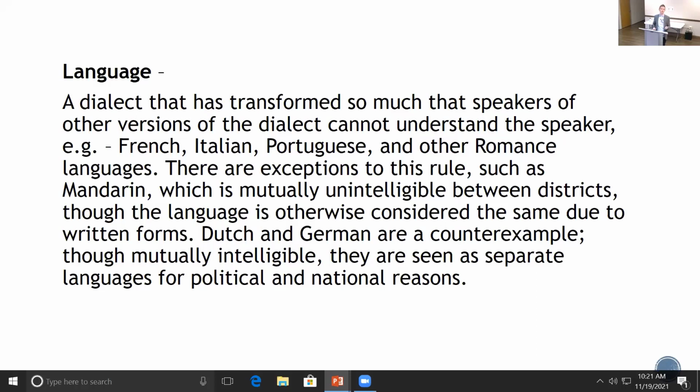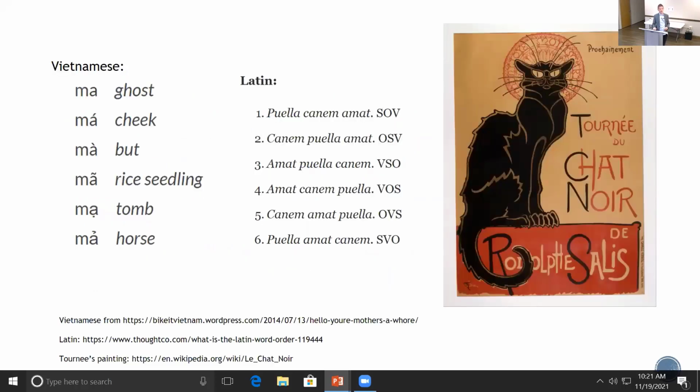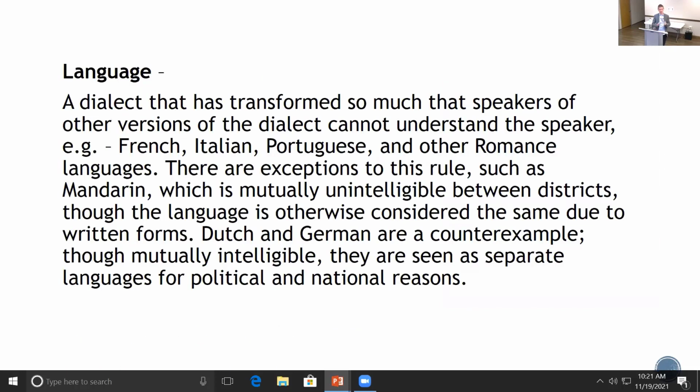I had a former instructor at UNC Charlotte who knew Spanish, and he decided to learn Portuguese. That was pretty easy for him, he said, because he just got on a plane and went to Portugal, and he just used his Spanish and then made the necessary adjustments in his head. That's fairly complicated as well, because then you get into issues of national boundaries and things of that sort.